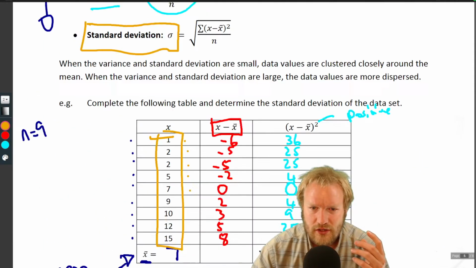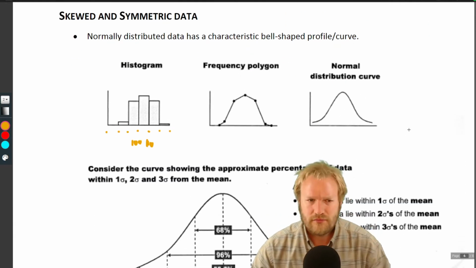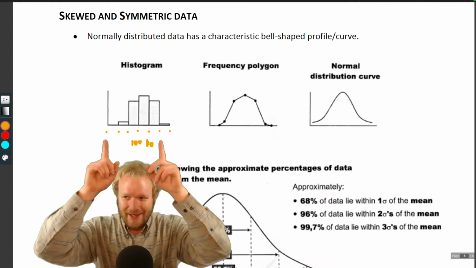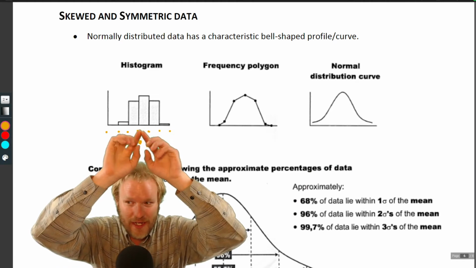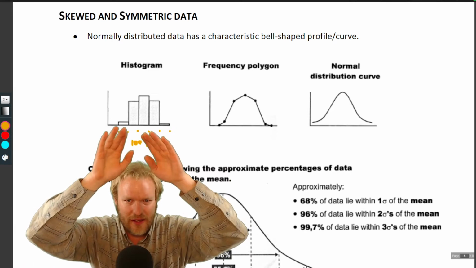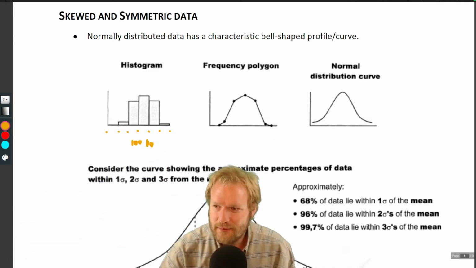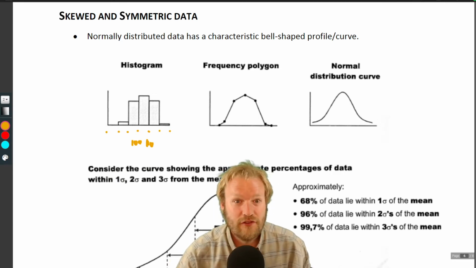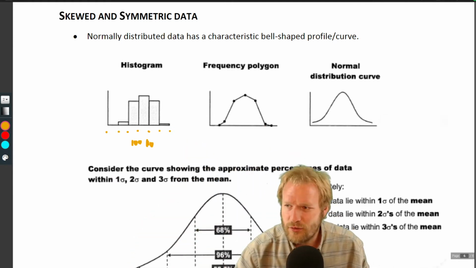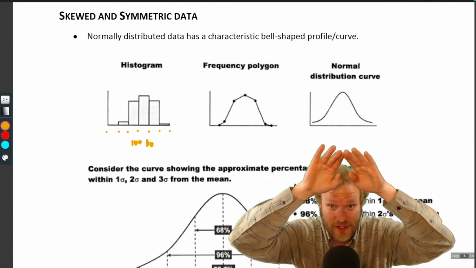So if we scroll down now to our skewed and symmetric data part of the world, there's our example. And there's our histogram. The histogram kind of goes evenly across. It's kind of normally distributed, is what we say. Most is in the middle and then it tails off. If we did the same but looked at it as a frequency polygon, it would have that nice shape.